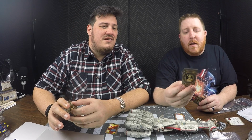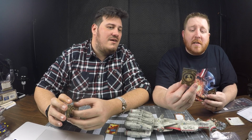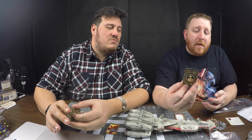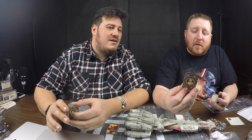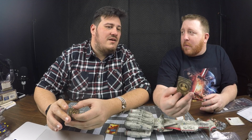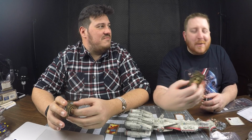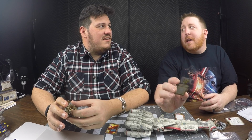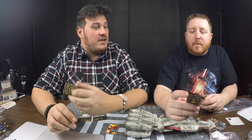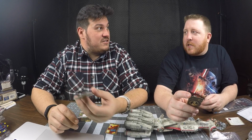It just says once per round before you roll one or more defense dice, you may guess aloud a number of evade results. If you roll that many evade results before modifying dice, you add one evade result. So pretty much what you're going to do, you're going to guess one every time, and as long as you roll one, you get one evade. So if you have the Millennium Falcon that has the one agility, you throw that C3PO crew card on there. You're only rolling one die. If you get it, you get an extra evade.